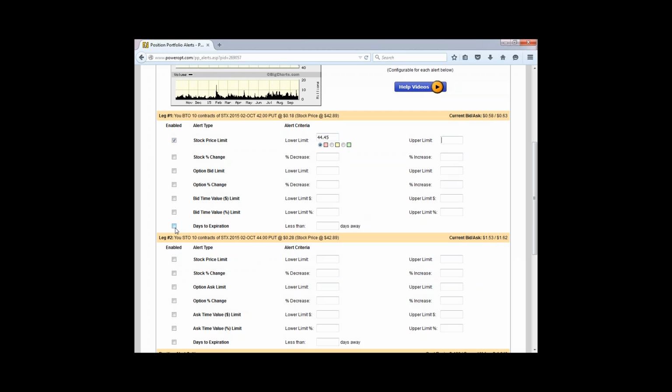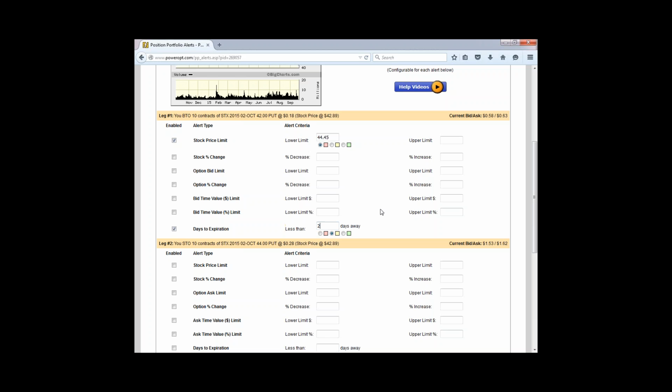All right, days remaining to expiration. I don't usually mess around with this too much. It's a good thing to set an alert, to be notified if you're within 2 days to expiration or so, or maybe 3 days. And I say that to those of you who are trading weekly options, and you may be tracking positions in your portfolio. We have several bull put spreads, some that expired this week, some that expire next week, and some that expire maybe on the standard October expiration.